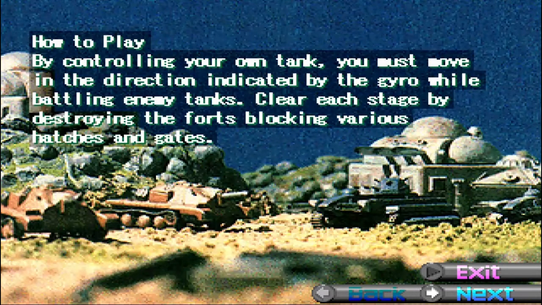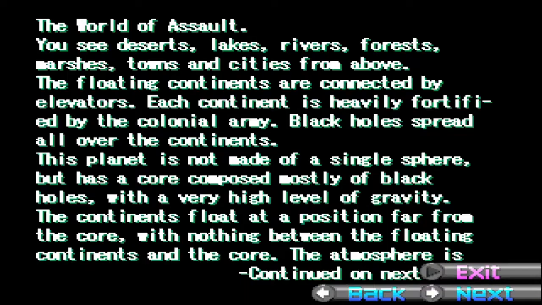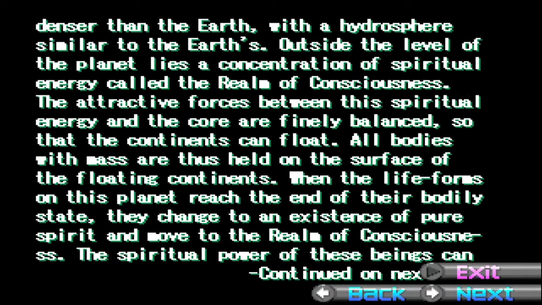By controlling your own tank, you must move in the direction indicated by the gyro while battling enemy tanks. Clear each stage by destroying the forts, blocking various hatches and gates. In the world of Assault, you see deserts, lakes, rivers, forests, marshes, towns, and cities from above. The floating continents are connected by elevators. Each continent is heavily fortified by the colonial army. Black holes spread over the continents. This planet is not made for a single sphere, but as it has a core composed of mostly black holes, with a very high level of gravity. The continents float at a position far from the core, with nothing between the floating continents and the core. The atmosphere is denser than Earth, with hydrosphere similar to Earth's.